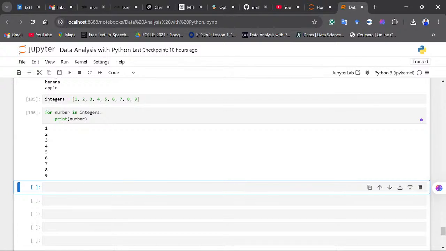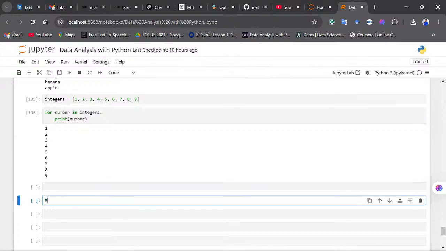With the while loop, let's just look at how we can create an example. So you have while loop.